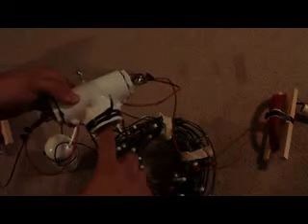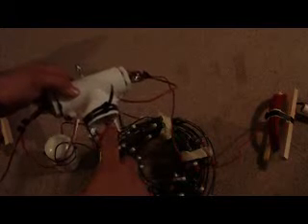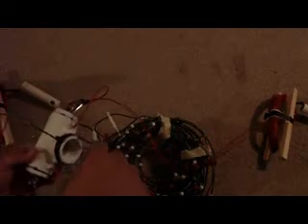The reason why I went with the threaded part is because I was going to go with twin lead — 300 ohm twin lead from Radio Shack — but I decided to do open wire instead. Basically what you can do is get the one with a cap, drill a hole in it big enough so the twin lead can go in there, or the line, whatever.